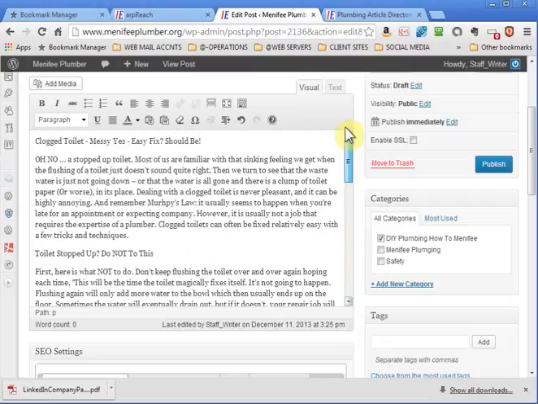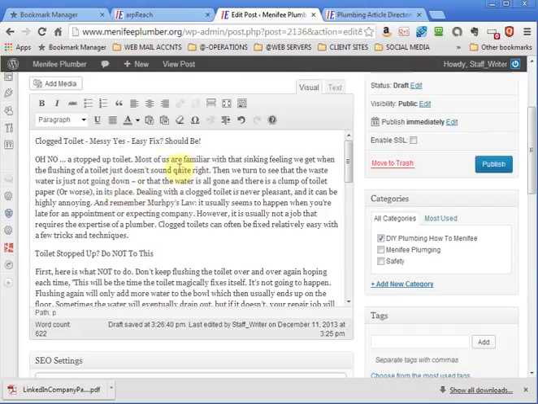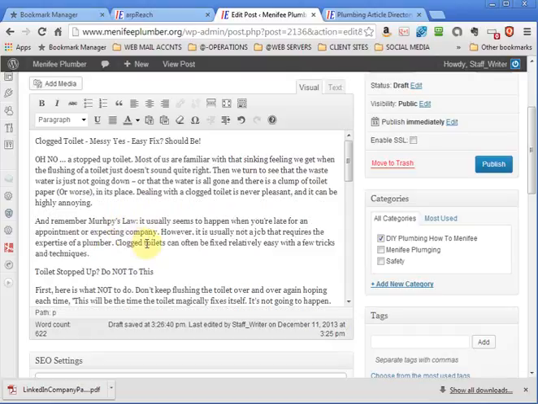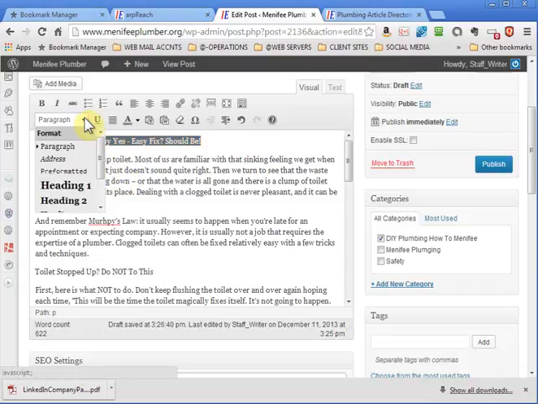Scroll back up to the top. And the first thing I see is this paragraph looks kind of long to me. So I'm going to find a nice place to put a paragraph break in, hit the enter key, and we've got a paragraph break. The first thing I want to do with this is make it an H2 heading.